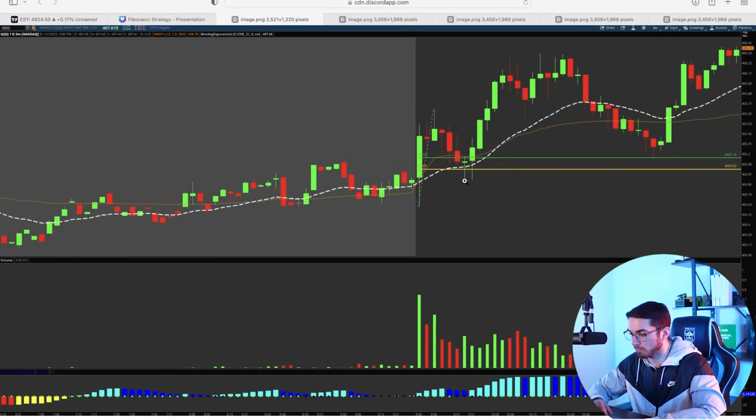But if I remember this trade correctly, this is when I entered because as we see, price pulled back to that 61.8% retracement, broke below it, reclaimed it on very heavy volume, which again, that meets the exact criteria I would look for to enter long. And my stop loss was 20 to 30 cents below this low point right here. And I was able to catch a beautiful move to the upside on this QQQ trade.